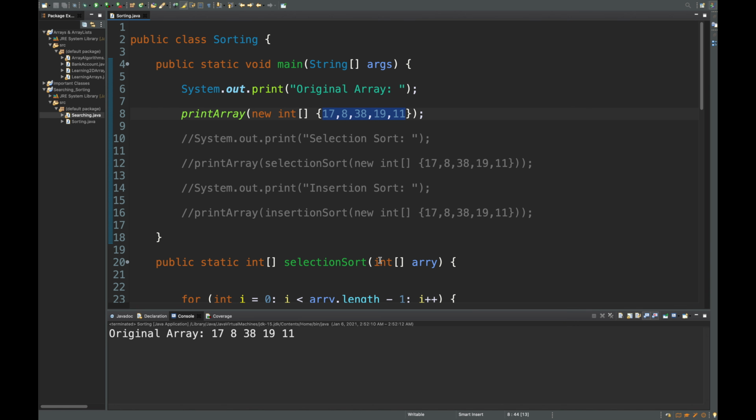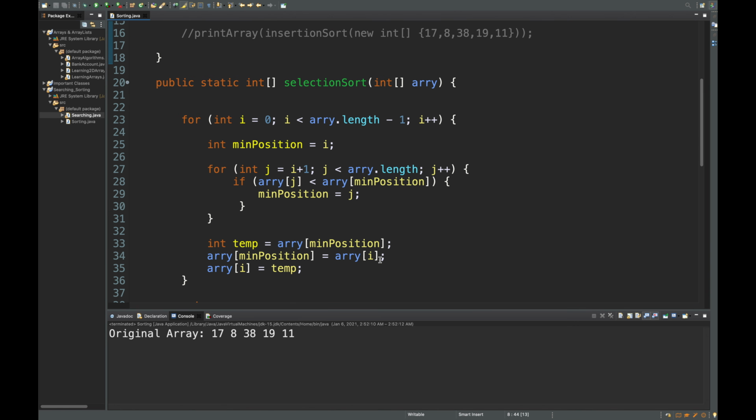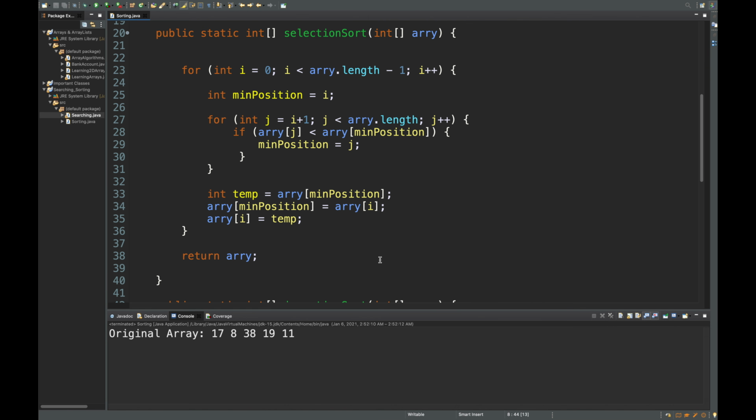So let's do selection sort first. So this is the selection sort algorithm. Let's break it down. We're returning an integer array back to the user. To be more specific, it's a sorted integer array. And the arguments are your simple, regular, unsorted integer array. I'm assuming, because I don't really know how it would be sorted. I mean, it could be sorted, but more likely you would use this algorithm on an unsorted list because, well, we're sorting the list.